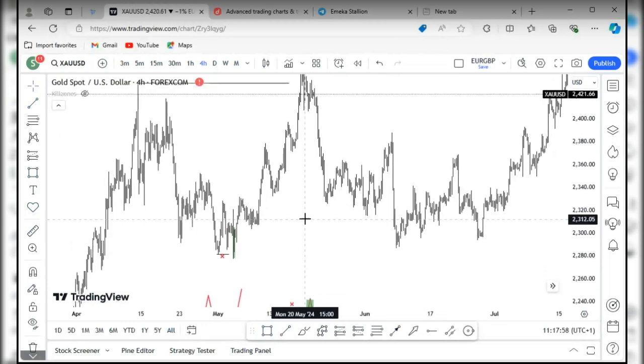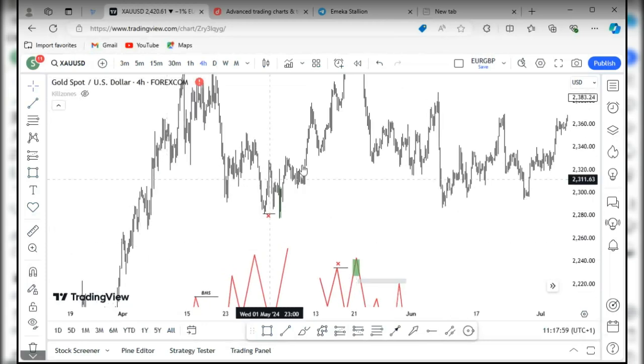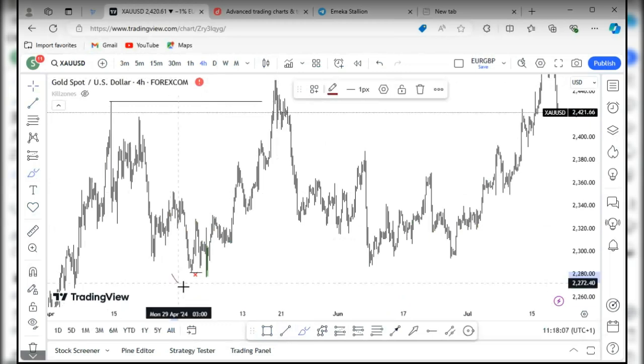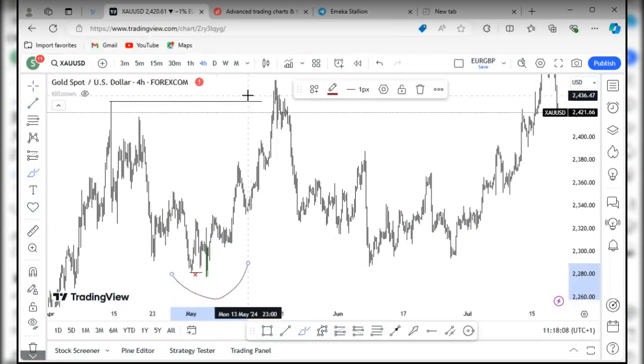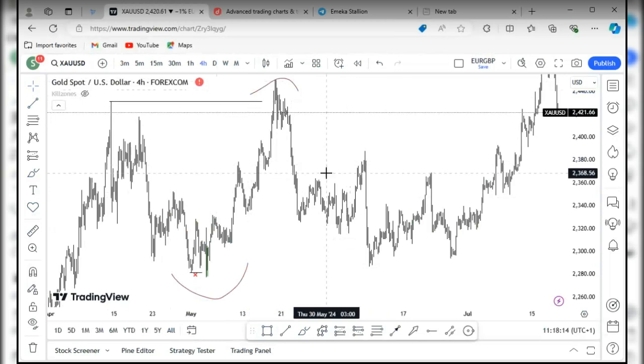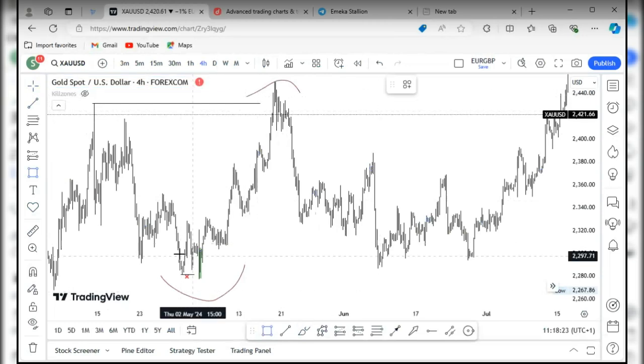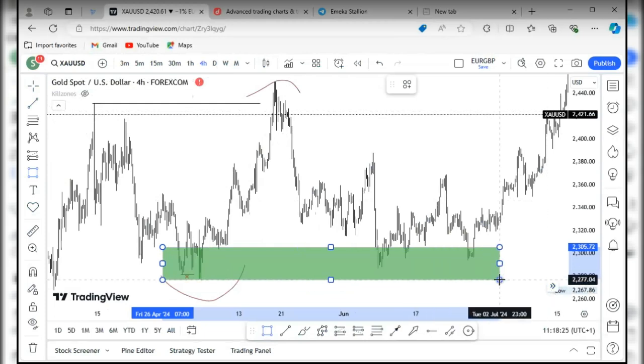You can see clearly we're bullish. Gold was bullish, and then price made this low, made this high. So we already had a valid range. If you have not watched my video on how to identify a valid range, please check in on this link. So we already had a valid range. We're expecting that if price returns back, we want to trade off this zone, somewhere around this zone.